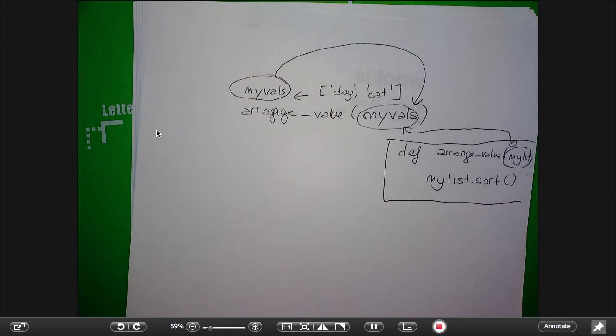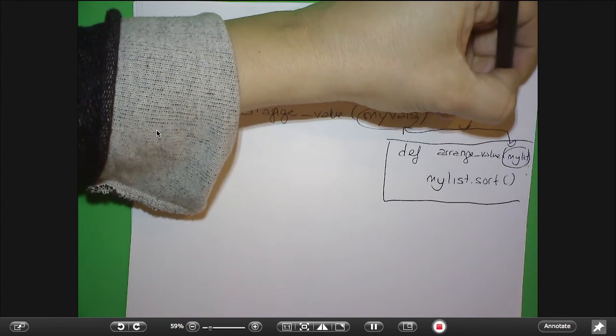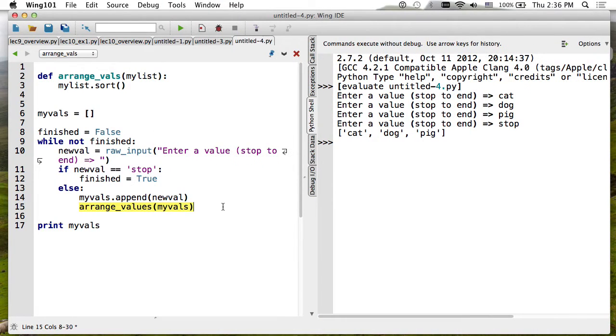So what does happen is that unless you really try hard, which we will see how, it always sends the address of the value. So as a result, what you're sending is an alias. So this is an alias to the list. So the function now knows the key to your list. Whatever it does to the list is actually happening to your actual list because you have given the function the key, right? So if the function sorts your list, is it sorted in reality? Yeah, it should be. Okay.